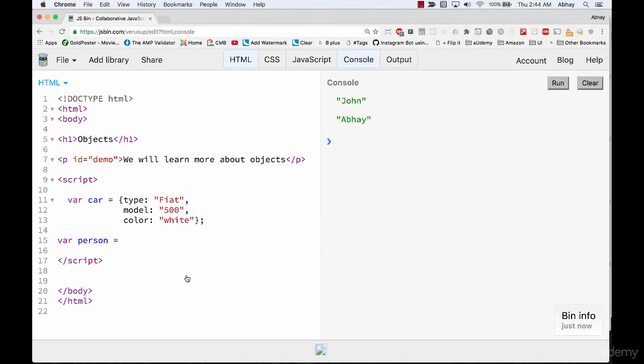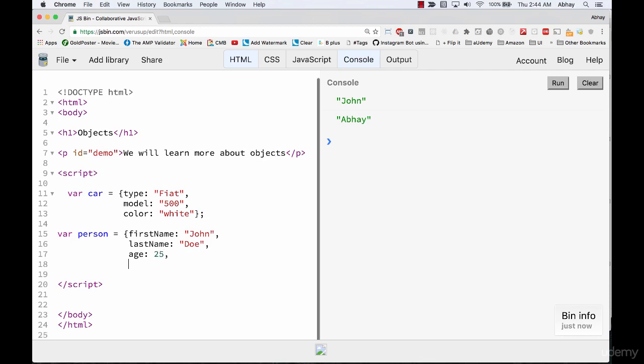Let's see another example where we define a person, and the person has a first name of John, comma, last name of Doe, comma, age 25, and I will create a method out here. Let's create a method called changeName. Methods are nothing but functions that belong to a particular object.